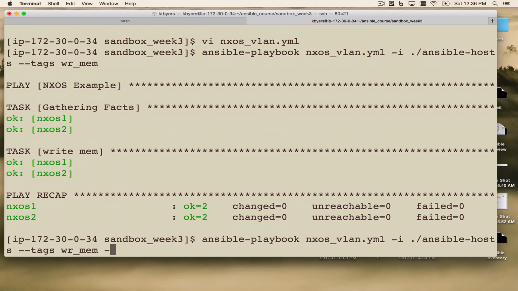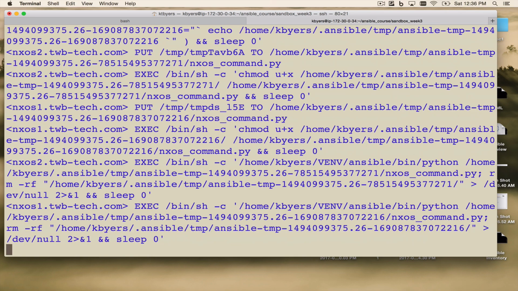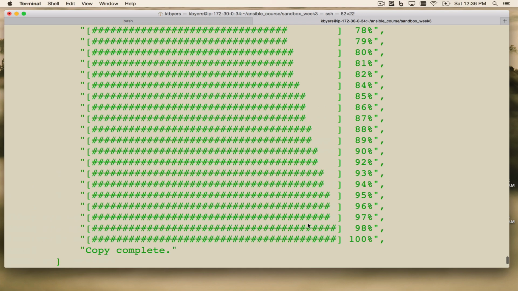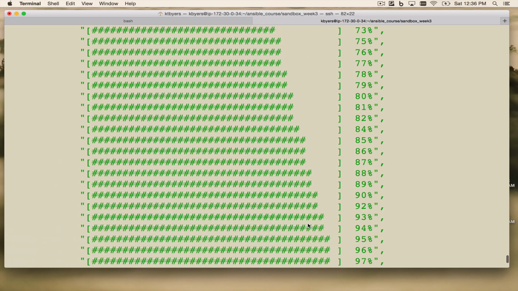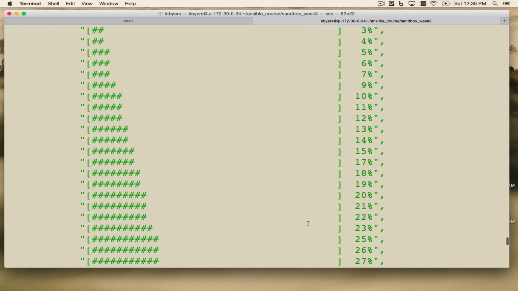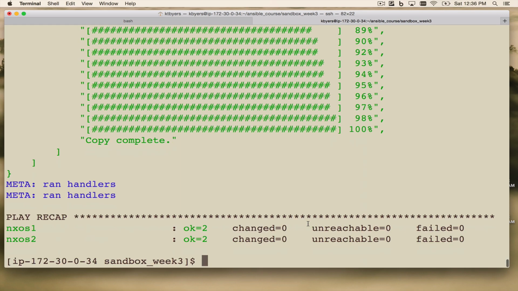Now let's go ahead and make this a little bit more verbose so that we can see what happens when we run this playbook. So still just running the copy run start on those two Nexus switches. Okay, so now we scroll up a little bit, and the Nexus does a funny thing where it repaints the line to give you a progress bar. So you can see that happening here on the one switch. It's progressing, and then it says copy complete. But now we can tell that it did do this copy run start operation.